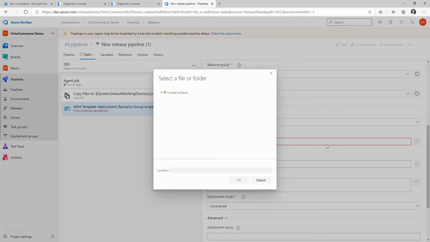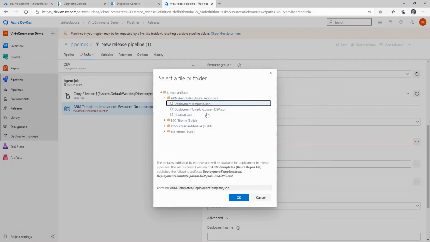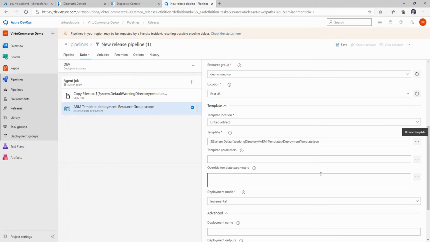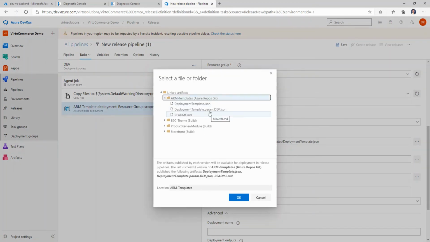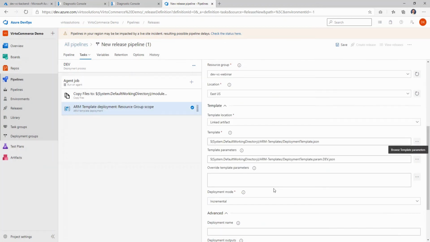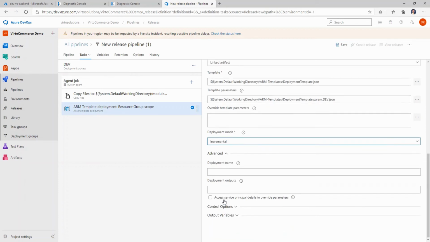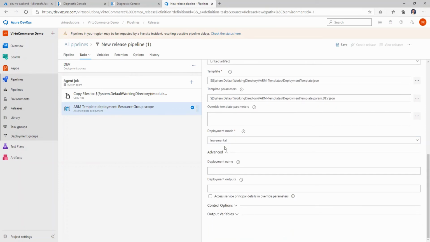Since we already downloaded the artifacts, we just need to specify here the template and the parameters file. This one. That's it. You see that the deployment mode is incremental, so if something is changed, it will not start from scratch. It will just add the missing component or update the changed component.